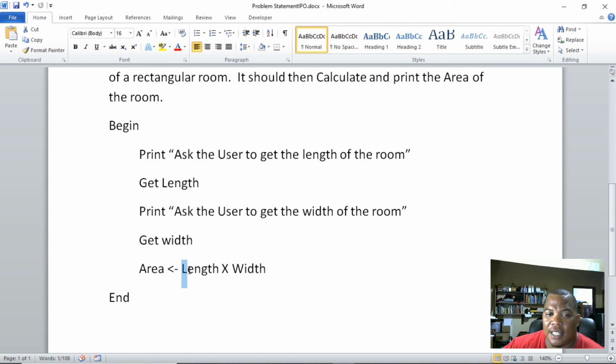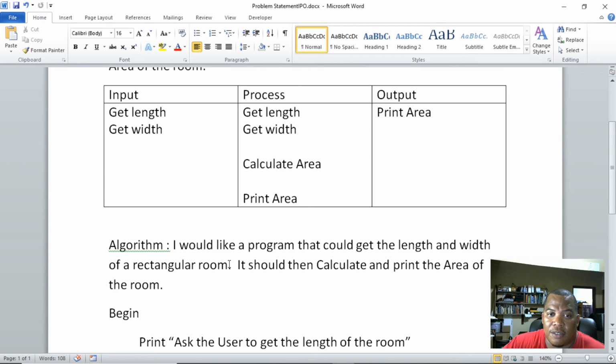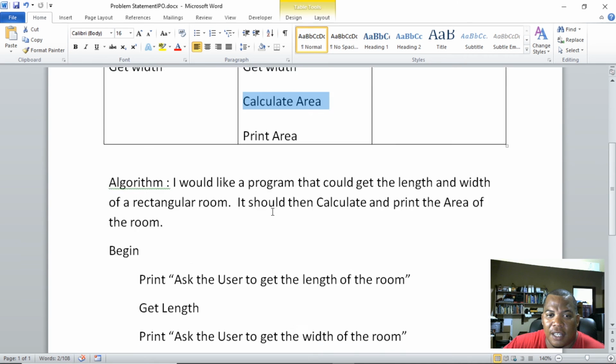It is take length, multiply it by the width, and give your answer to area. So to give to is represented as that arrow pointing backwards to the variable on the left hand side called area. So that settles for calculating area.